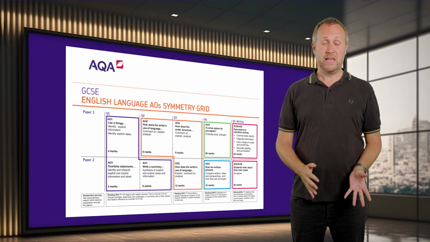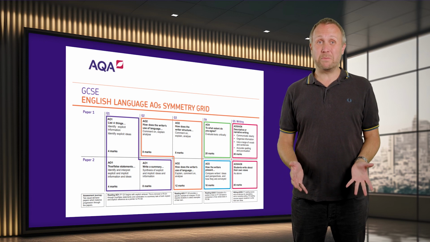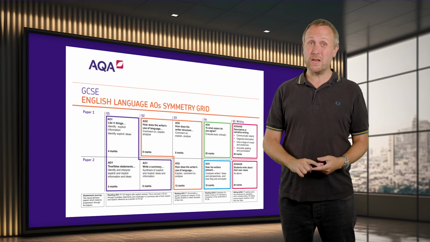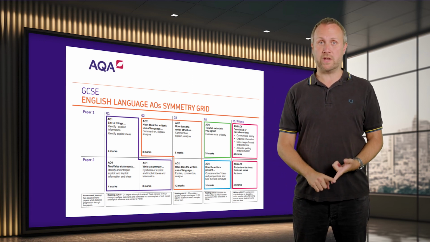So now that we understand where the assessment objectives have come from and how they were applied across the two papers on our specification, we can start to see how they actually work at question level. This is crucial in determining how to teach candidates how to be successful. To answer the questions, it is vital they can see which assessment objective they need to hit at which time. As mentioned before, this is as simple as it can possibly be on a specification that only looks at one assessment objective at one time.